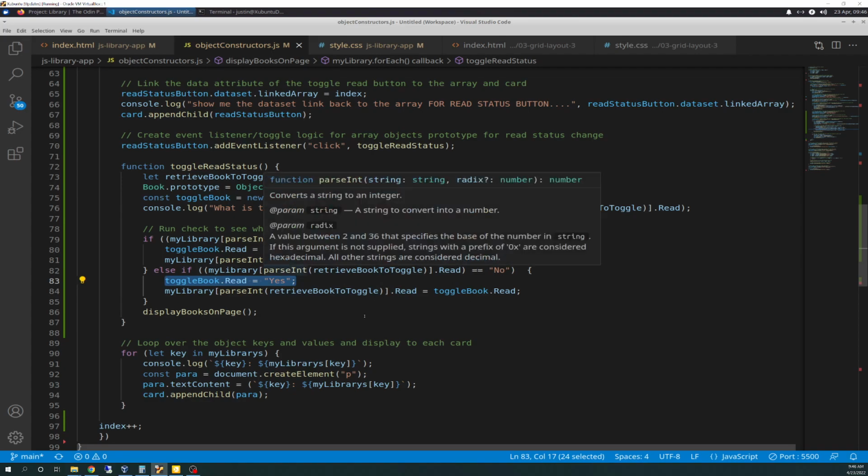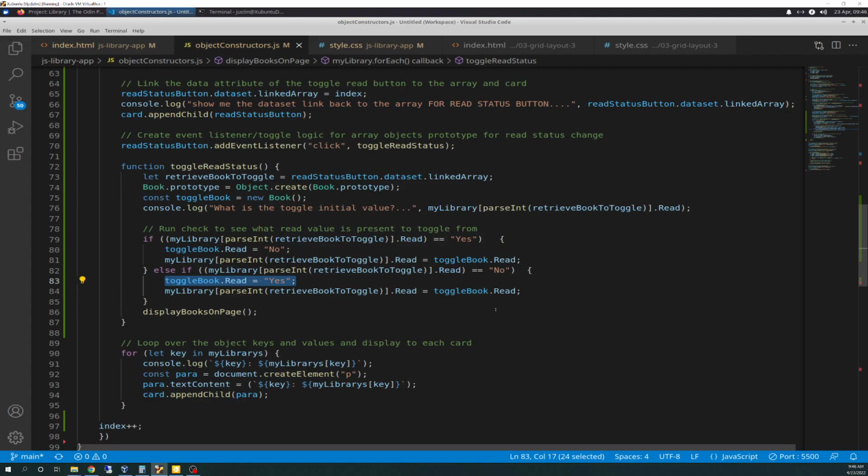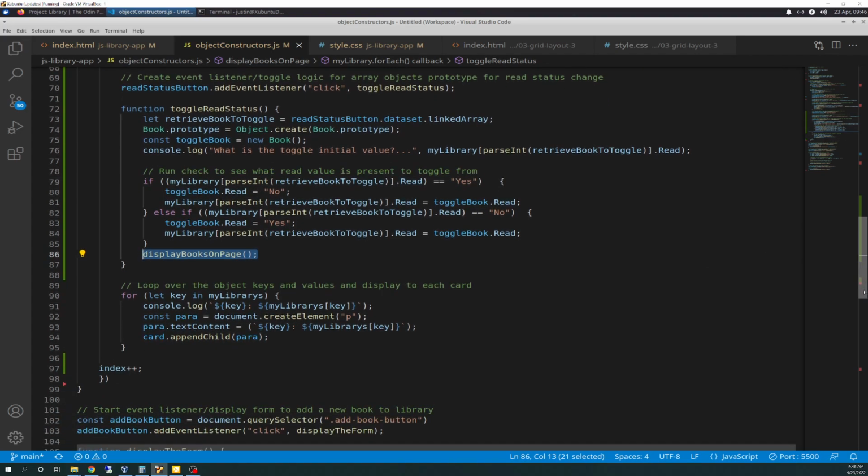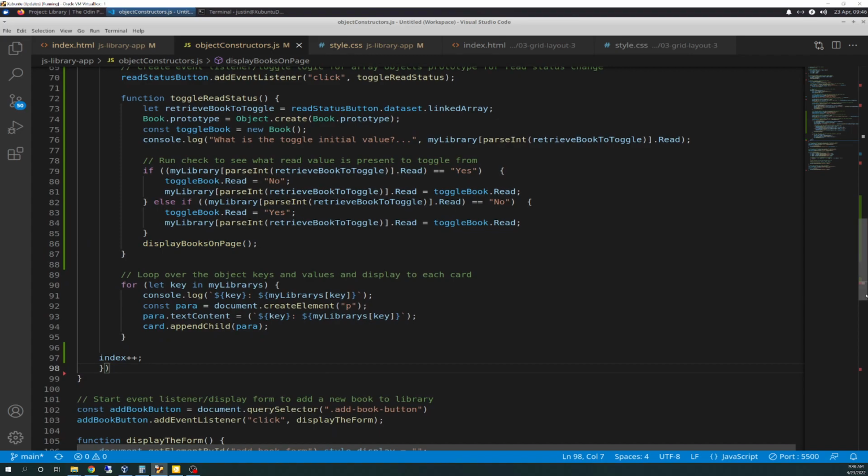And so every time you press the button, it will change. This logic will run, and then it will run displayBookOnPage, as we did in the previous button, to resync and rerun the array, loop over the array again, and it will keep switching yes to no every time you click it. And that's the only thing that's new as far as the script.